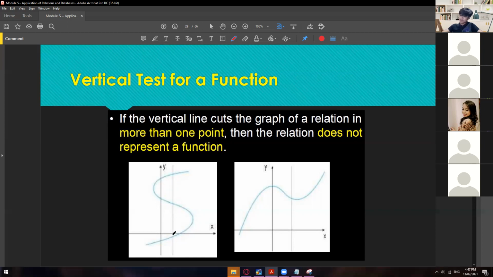Like for example, this one. Let's say this is coordinate 1 and then 2. As you can see, we have coordinate 2, -1, which is this one, and then we have another one, let's say 2, +6. This is just an assumption. So 1, 2, 3, 4, 5, 6. And then we have another one, which is 2, 10. As you can see, we have three of the same x, wherein they are not following the property of a valid function.